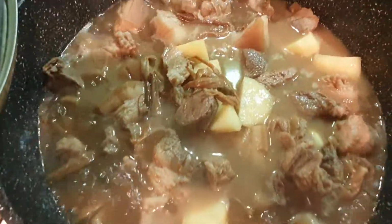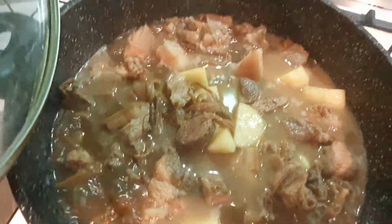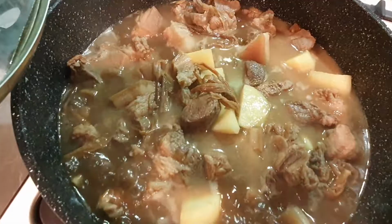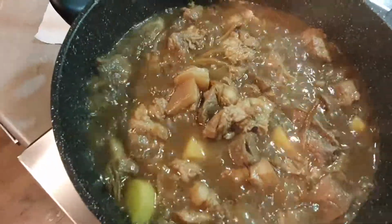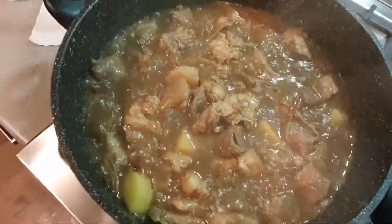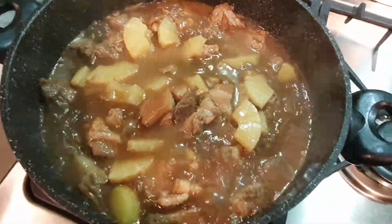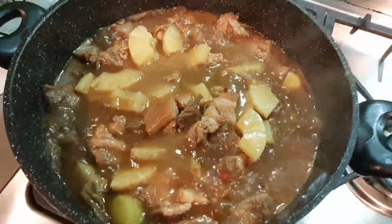And guys, as you can see, I put the potatoes now. Then I medyo lower the heat a bit because we want it to kind of slow cook kind of dish. Okay, and guys, medyo ano siya, melt in your mouth. Then we can put our pineapple na. Ayan guys, I put the pineapples na, so we're just gonna let it simmer for a few more minutes.